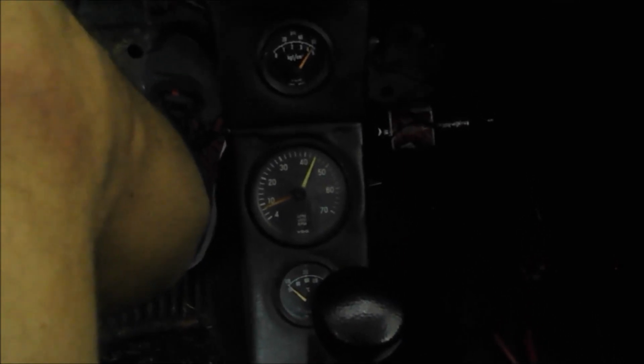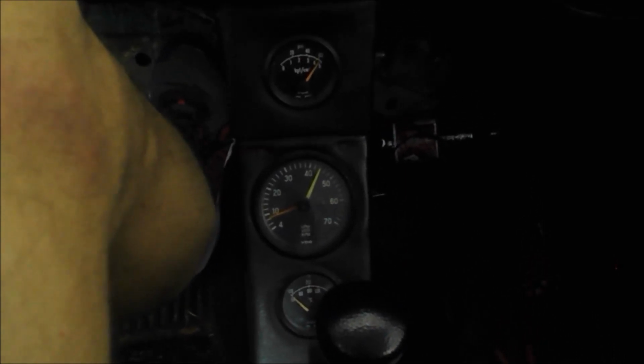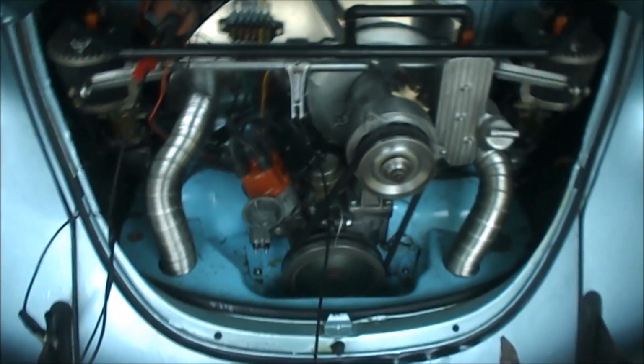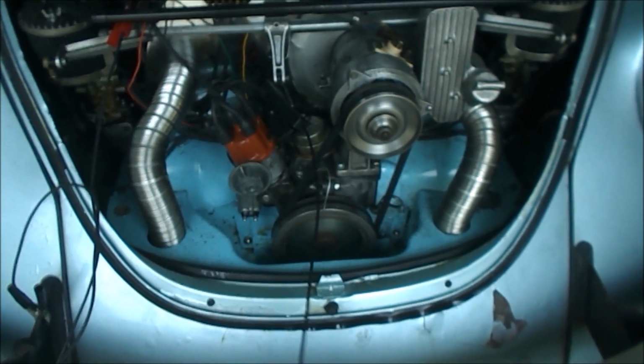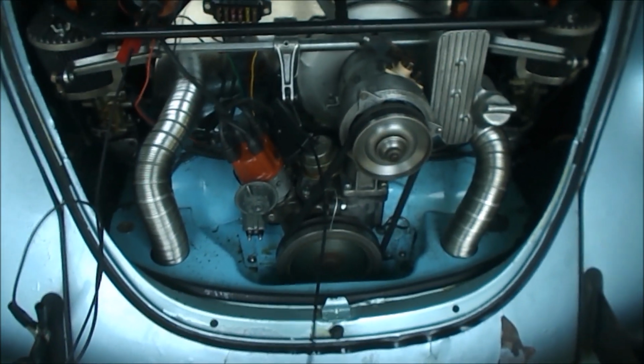Okay, I mistraced spark plugs 1 and 2, so I had a couple of them crossed. Just applied the timing light. My guess was off by about, I don't know, 25 degrees, so it was a bit on the lazy side. Okay, let's rev it up here now that the timing's a little bit better. It's a lot smoother than it was. It's not bouncing around.